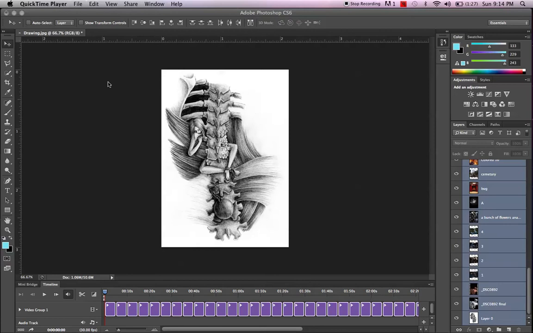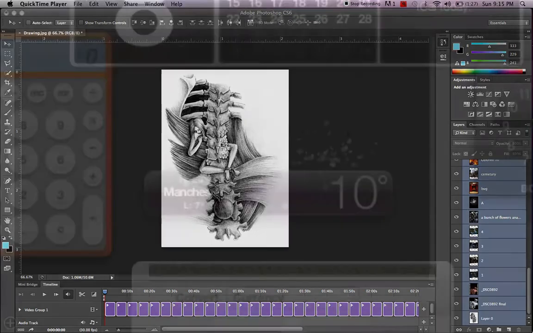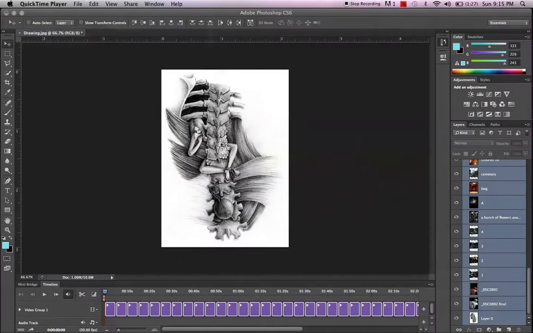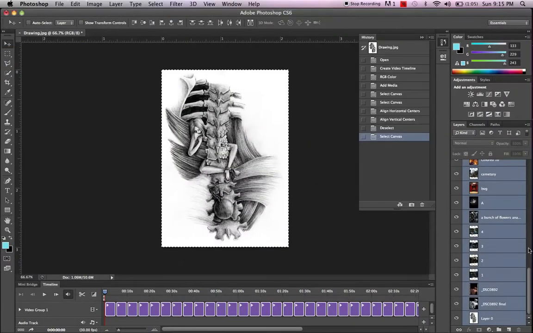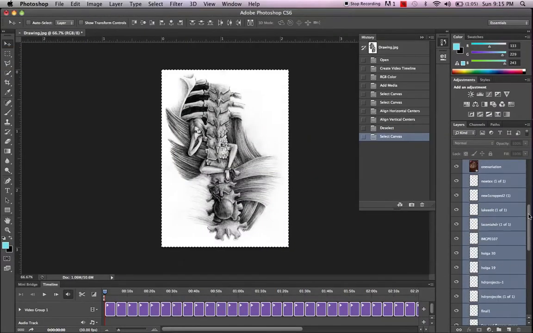Okay, so here we are now. We've got all of our images selected. We've just straightened them out. We put the move tool on, and we have straightened them out horizontally and vertically. We've got everything stacked up one right after the other in one long continuous video timeline kind of thing here. And let me show you what this looks like on the right-hand side here in our layers.